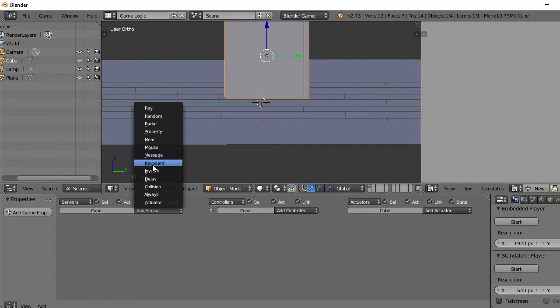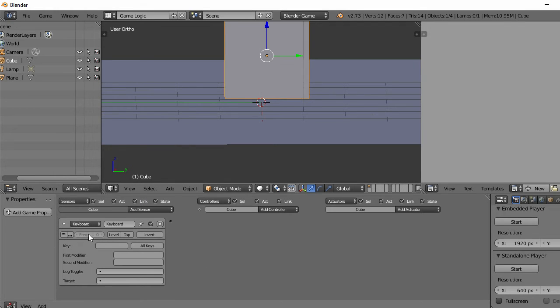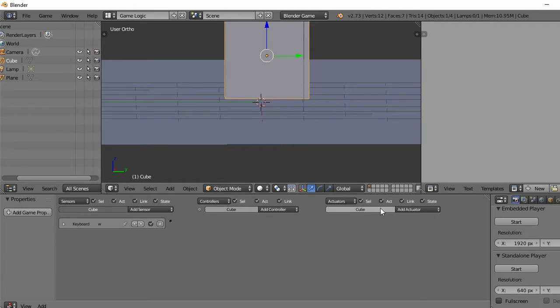We're going to make that sensor a keyboard sensor. So now if you see here, it'll say what key you want, and this will basically be what key we use to control an actuator over here. And this actuator we're going to have is going to be in motion, but we're not going to get to that yet. So I'm just going to have the regular WASD keys for the controls. So I'm going to make this one a W and just put W up here just to clarify everything for me, so it's a little clear later on.